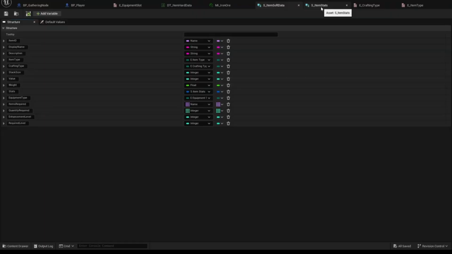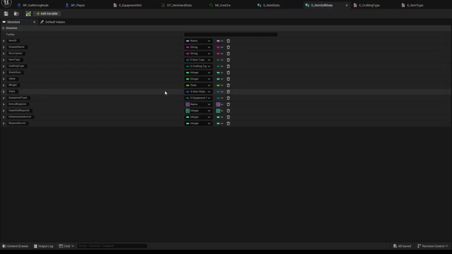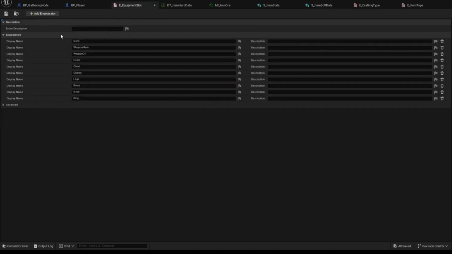Stats, this is going to be of the type S_ItemStats, which is just health, defense, attack, speed, and durability, all floats. And that's again just for scalability later on. That way you can have stats in your game if that's something you want to do. If not, just go ahead and delete the stats field entirely. Equipment type, it's going to be E_equipment type, or E_equipment slot, sorry, I should say.